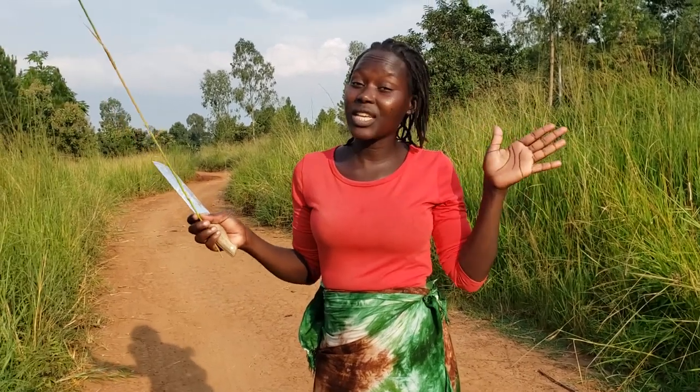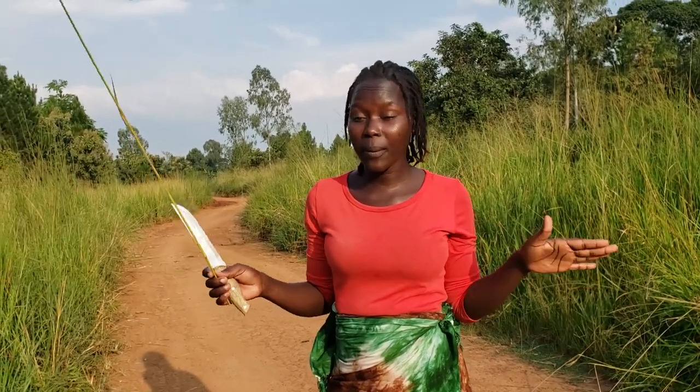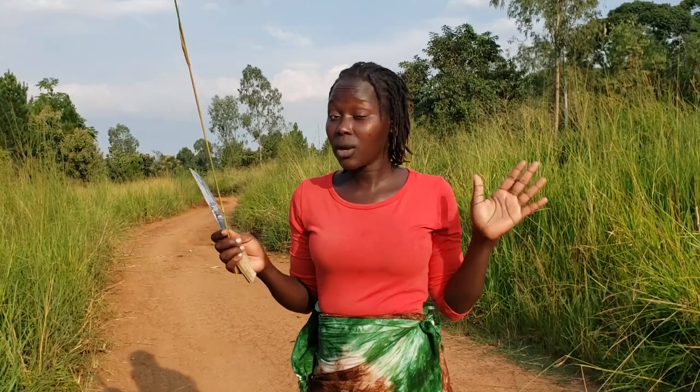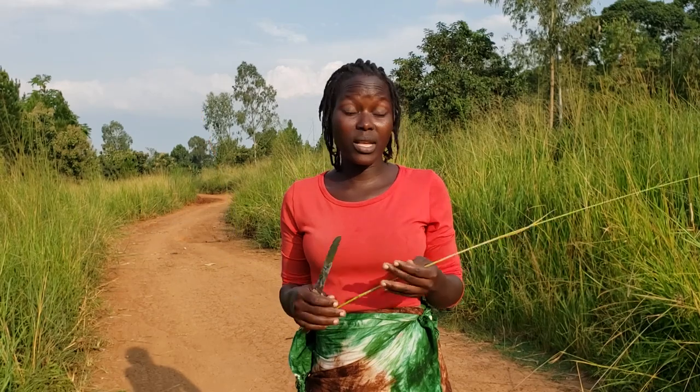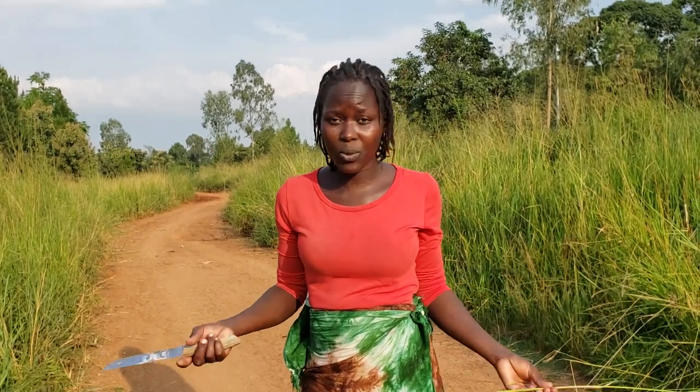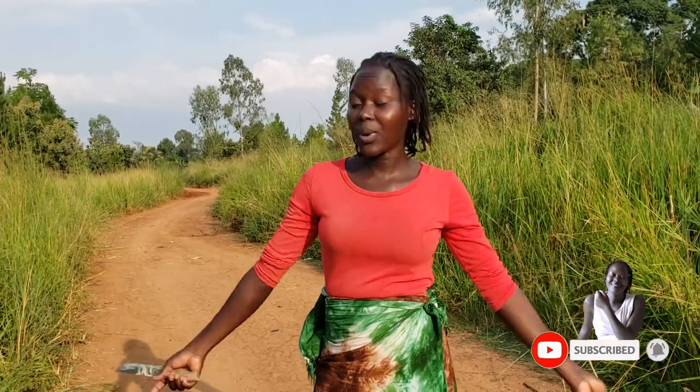I'm going to make something interesting for you guys. I want to show you how we make our brooms the local way. Yes, we can go ahead and buy, but how about in the village here where there is no market or where no one sells brooms? I mean, won't we sweep? Definitely, we have to find a way of sweeping.